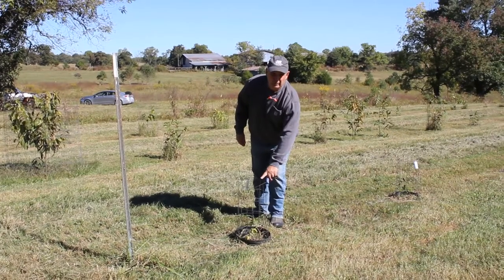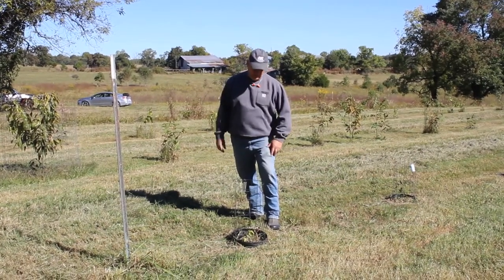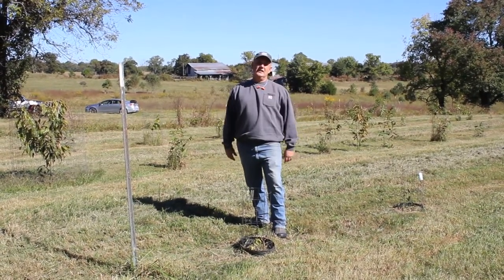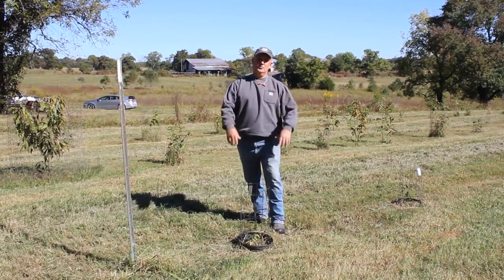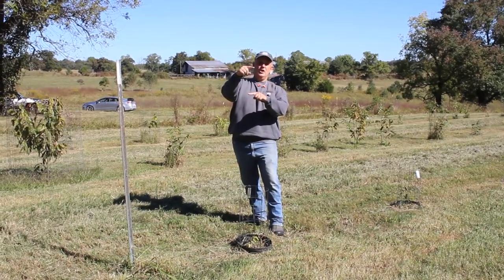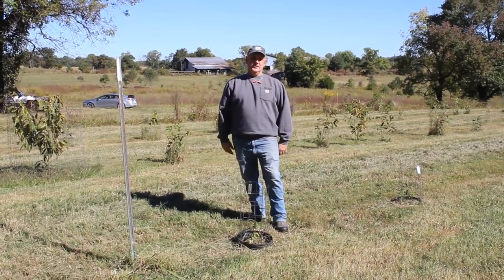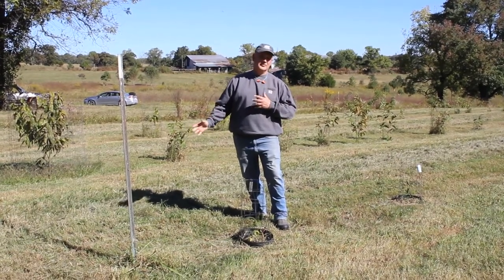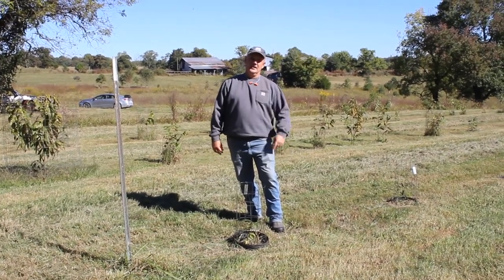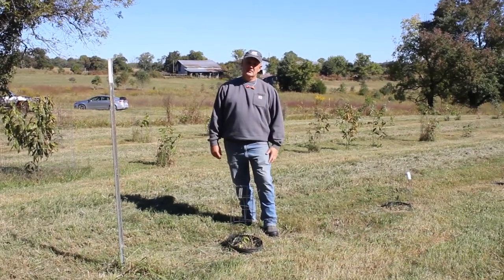This is important: raccoons get them, and rabbits will snip every single one off. There are so many things. You've got to have on top of the ground protection and under the ground protection. If you plant seedlings or grow them in a pot, make sure you put chicken wire over the top. Chipmunks will jump in it, squirrels will jump in it — they'll pull seedlings out of the ground, eat the nut off the root, and kill your seedlings. I had a man whose squirrel chewed through his greenhouse and pulled up every single chestnut I gave him. If you want to have success, protection is in order.